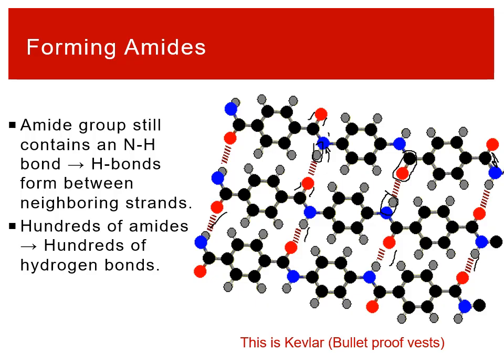Now, different designs and different types of molecules are working to do that. But Kevlar is a brand name. A lot of these things, Kevlar, nylon, are brand names. They're not necessarily the name of a molecule, they're the name of a product. But this is just an example of the particular aspects of amide. Really importantly, one of the most important things about amides is that that nitrogen atom has that hydrogen, so it can still form these hydrogen bonds. And that has a lot of even biological importance, where there are amides in your body.